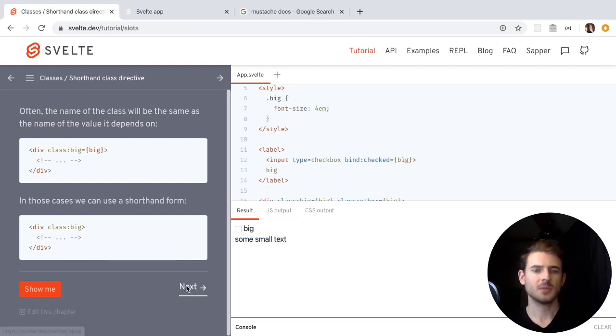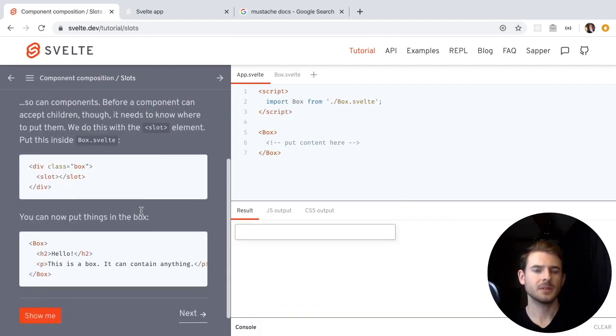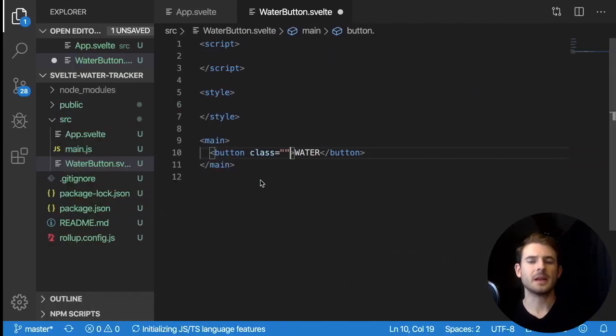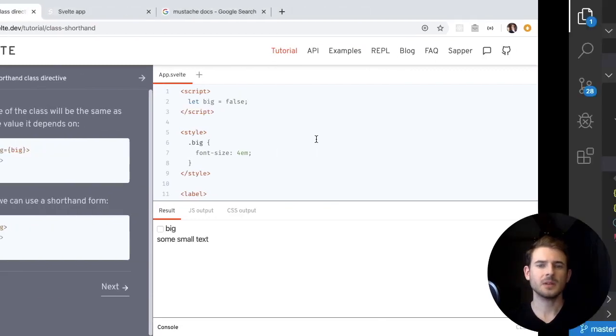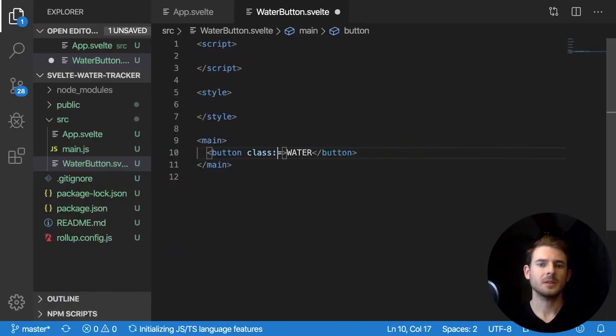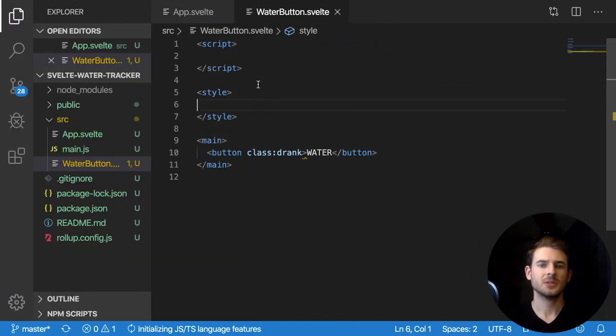I mean, how do you add multiple classes? We'll figure that out later. Anyway, so one thing we can do here is, how do they do that? The class and the name of it. Drink equals drink here. Oh, it looks like there's a shorthand here.